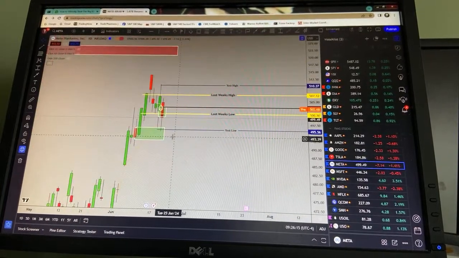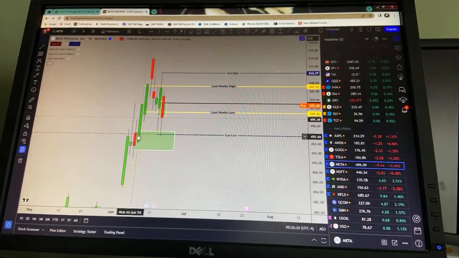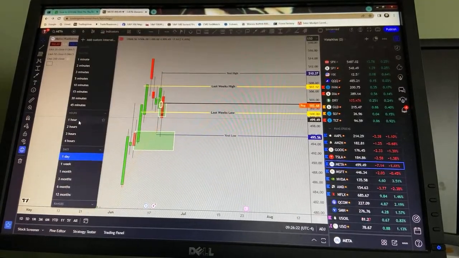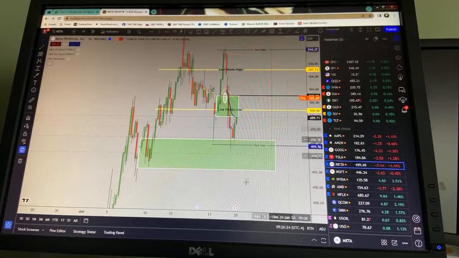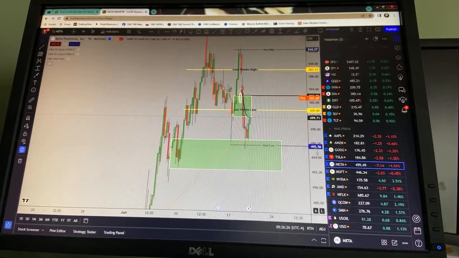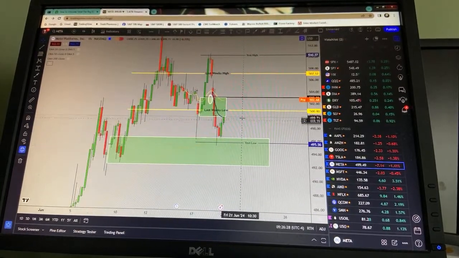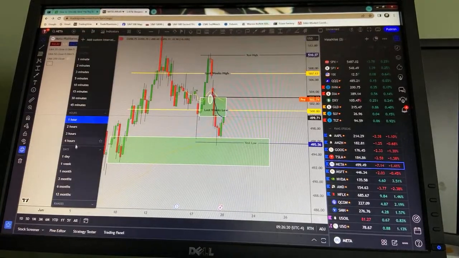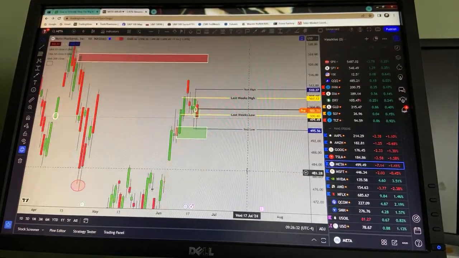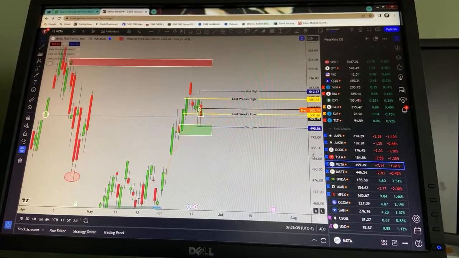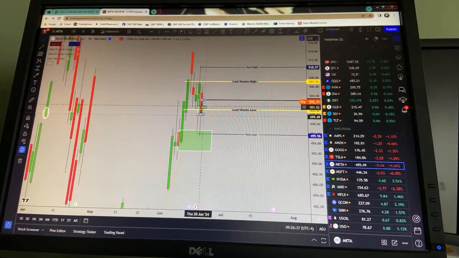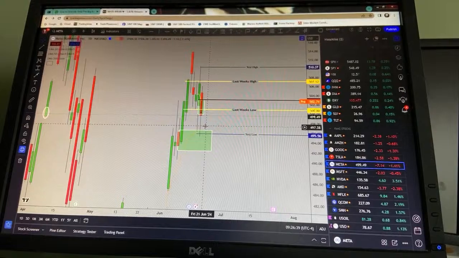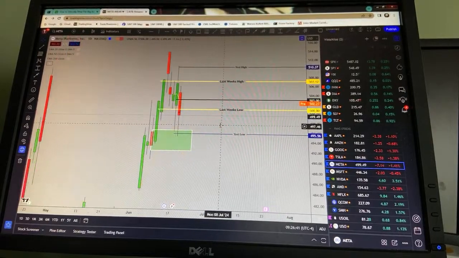In fact, this level I gave for free on live stream. I had mentioned this level right in here with a monthly view up. I don't know if anybody took that. I had mentioned this level, 495-ish, give or take. That worked out. Now, Meta, on the other hand, is going to be a fairly better setup versus something like Amazon, Google, and Tesla. Here's why.